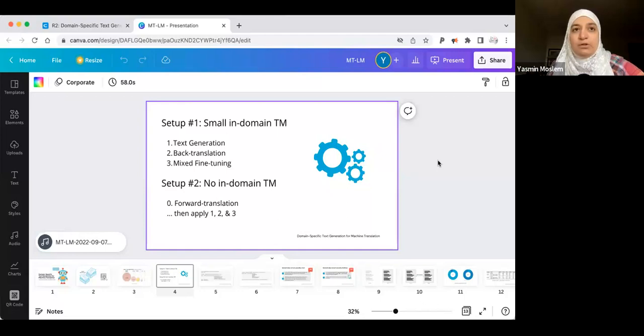So in our case, in the first setup, we have a tiny translation memory. So we use each target sentence in the translation memory, or we can call it a bilingual data set, but it's a small in-domain bilingual data set. We use the target side of this translation memory.